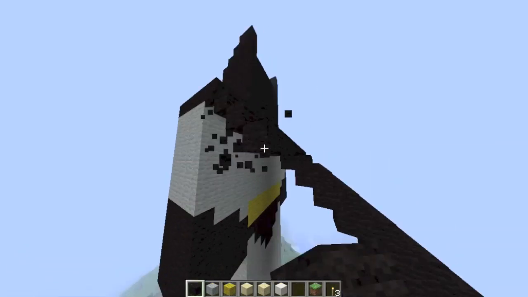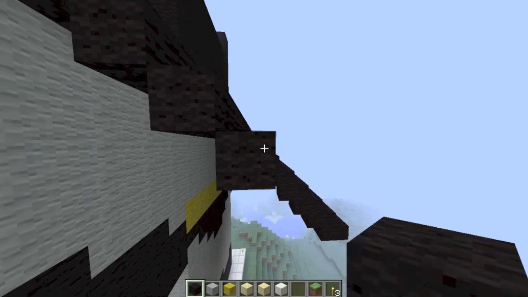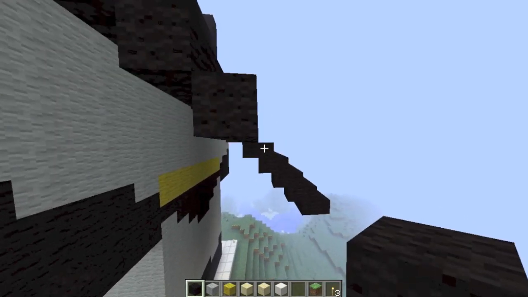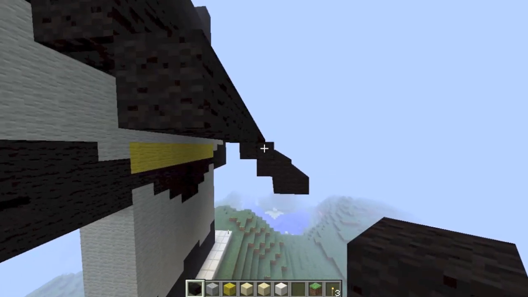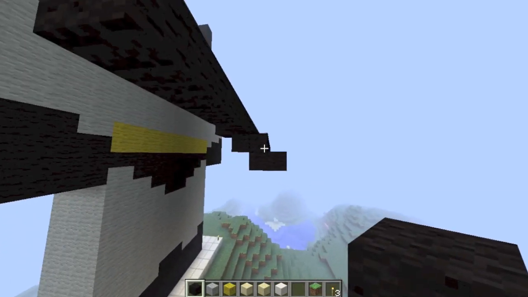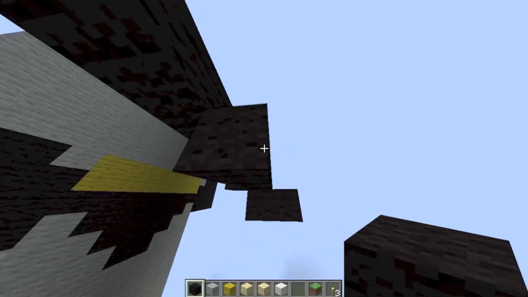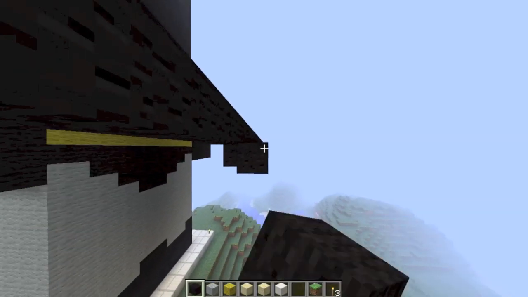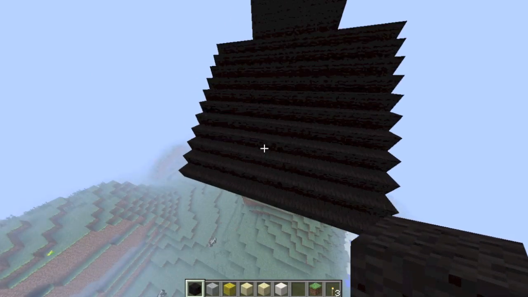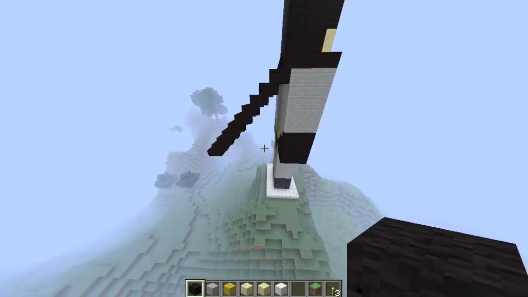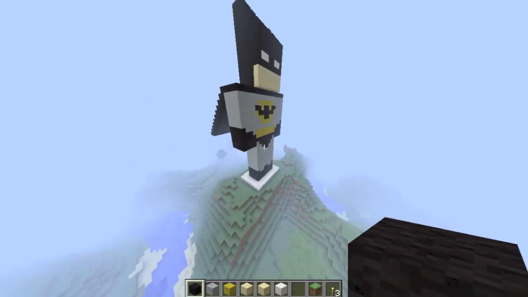I didn't make the cape quite wide enough. Apologize about that, but we're making it wider now. Fixing that mistake. And there it is. There's the cape. And there's Batman.